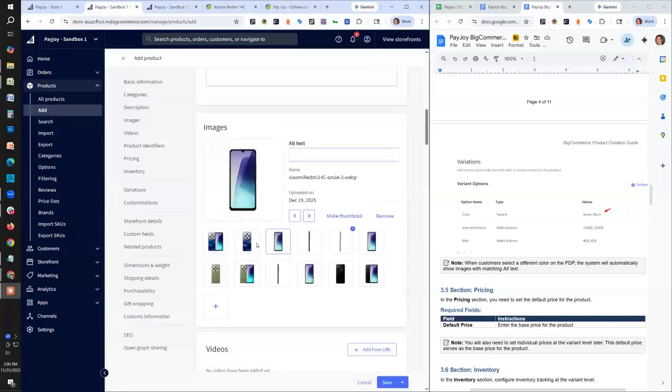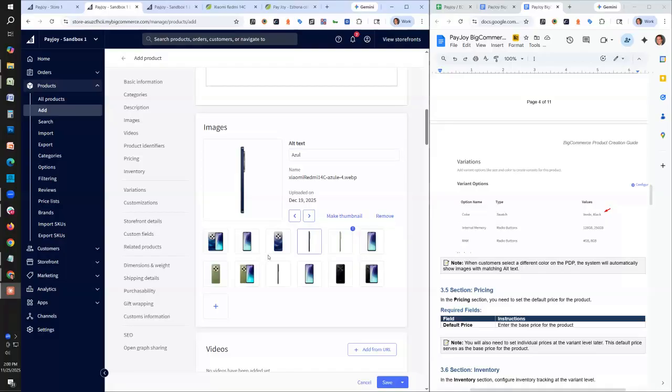So if I go back here and I haven't added the image yet, I have to make alt text that says Azul, meaning this image goes with this color. So that when I click on that color, it only shows me those images. Then you can reorder them if you want to show the side first and the back last, something like that. You can order them like that, but you won't label them as front or back.